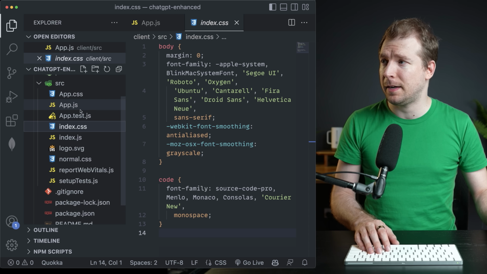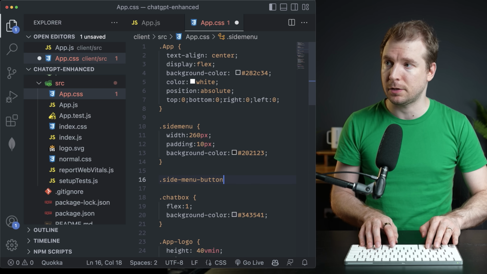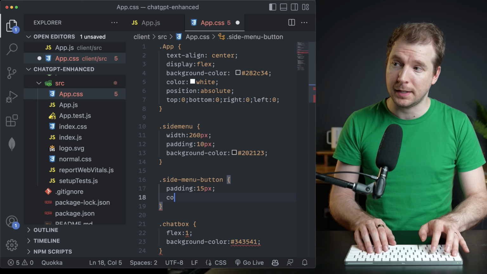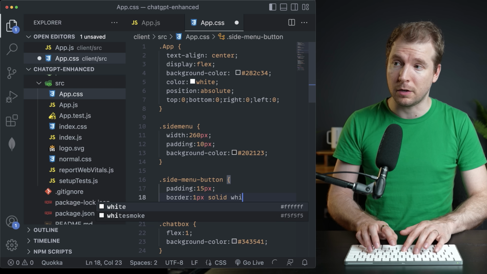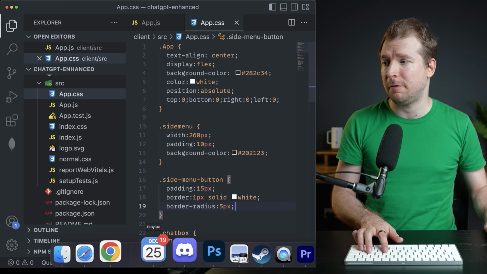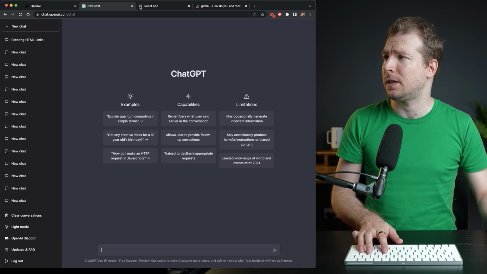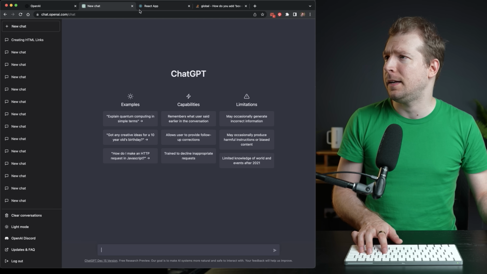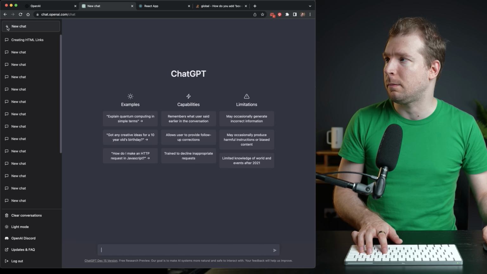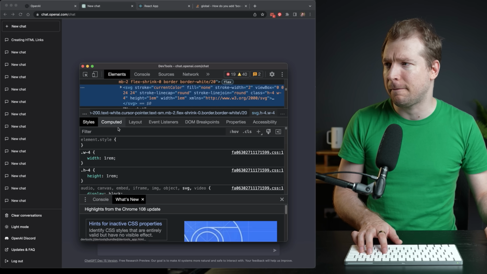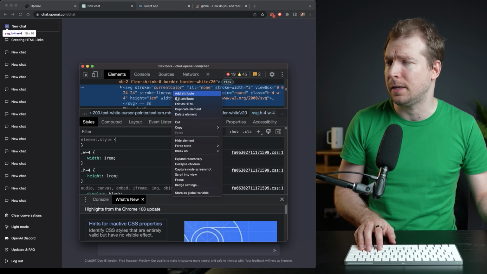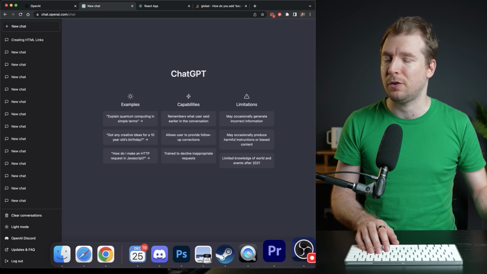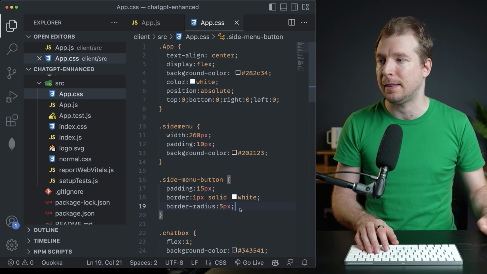And generally speaking, I have an idea of what it looks like in terms of the CSS, so we can pass it in here. We'll do something like padding 15 pixels, color is already set, so we don't need to do that. Border 1 pixel solid white, and border radius was about 5 pixels. Let's have a look. So that looks about the same. It almost has a little bit too much padding, maybe 12 pixels, but otherwise it also needs to have the little plus there. And I think that might be like a Font Awesome icon. I can't really tell. It is an SVG, but Font Awesome often does this quite well. I don't know if I want to go to the extent of importing Font Awesome icons, so I'll just leave it at that for the time being.